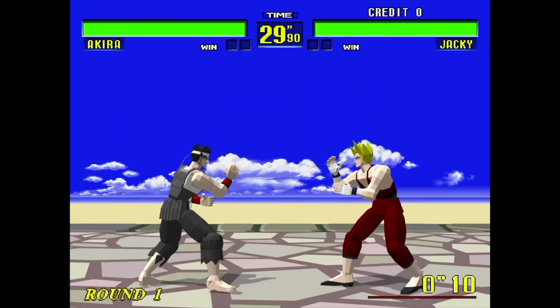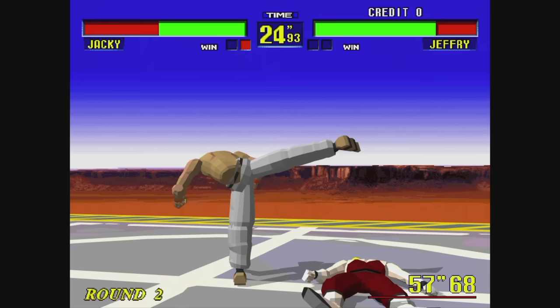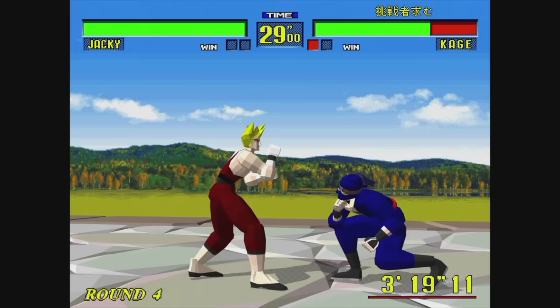Virtua Fighter is another big reason to desire a Sega Astro City Mini. This is a fun game and it looks great here, nice and crisp for the most part. What's really interesting is that the polygons seem to be rendered out in full 720p, which is quite a bit higher resolution than the arcade's 480p.